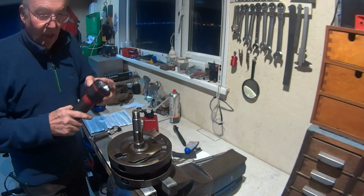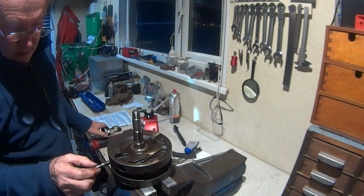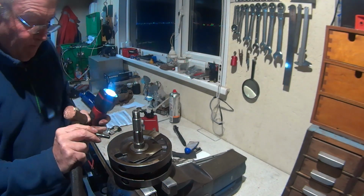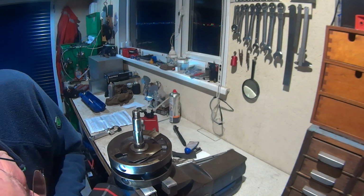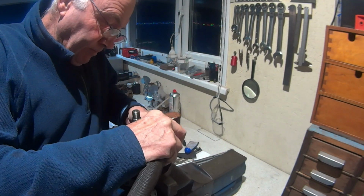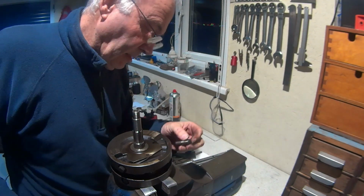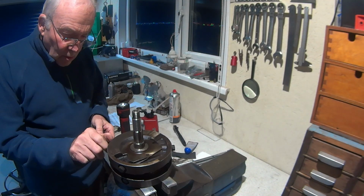Somewhere around there. Quick alignment check with my torch. Oh, just wants a bit of shifting that way, a tad. Tad more. And down a tad. See how that goes. Just try a bolt first before I put any Loctite on. Beauty. Yeah.